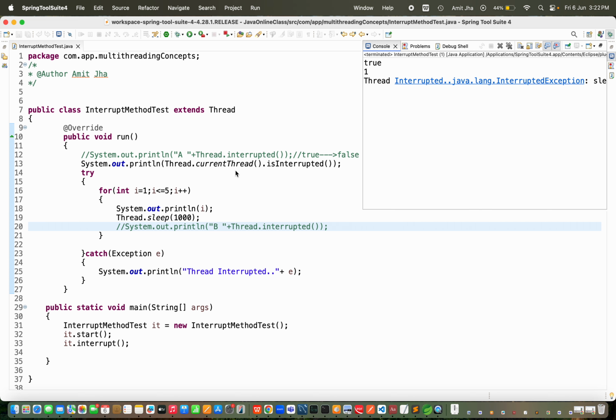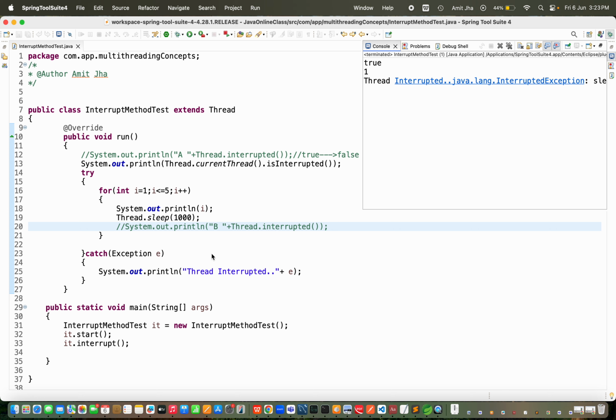In this case, if you call the isInterrupted method, once you enter the for loop and reach Thread.sleep, the thread is terminated directly. It's not printing the result, meaning it is not changing the interrupted status from true to false.